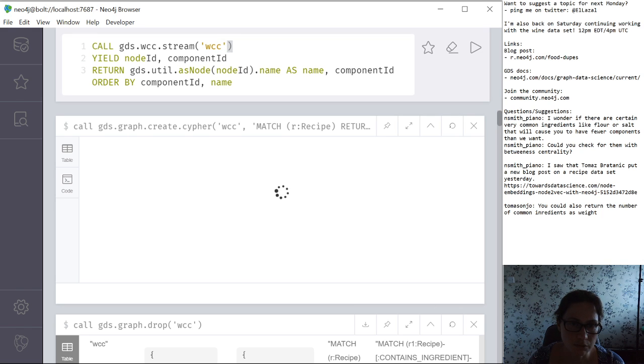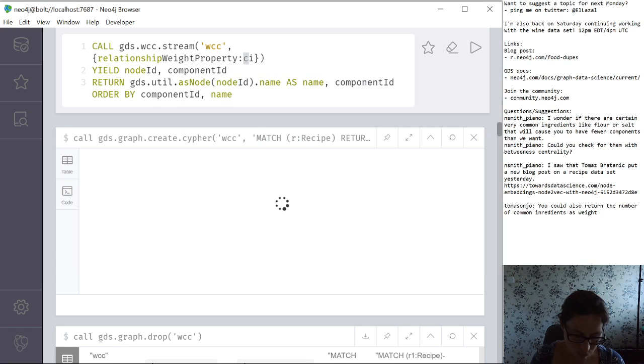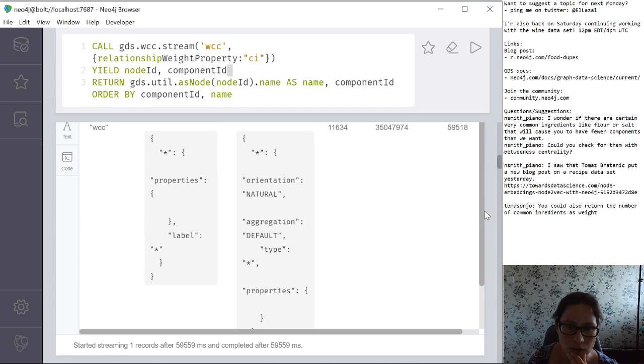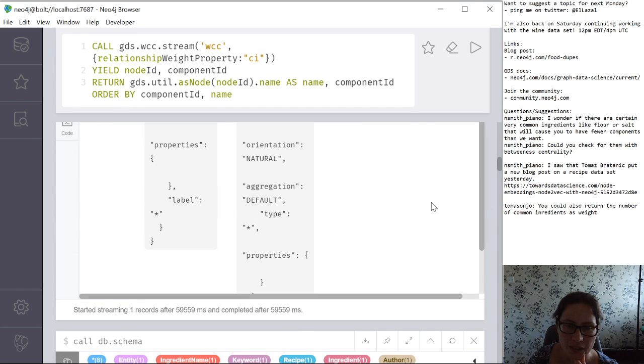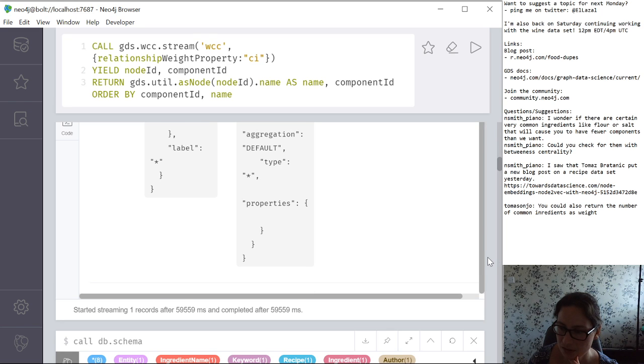So we're going to do this, and we called it CI. I assume that probably needs to be in quotes. Okay. So how long did it take last time to generate that graph? A minute. Okay, so maybe we need to drop the property. We'll give it a couple of minutes, and if it's taking ages, then we'll go back to the one we created and just run it and see what happens. Live life on the edge. It's all learning.